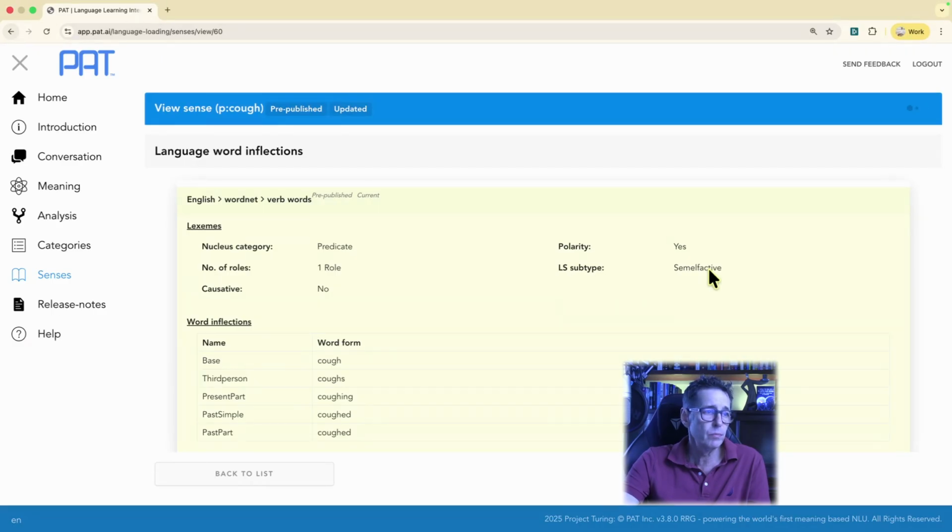It's not causative by default, and it's simulfactive, meaning when you cough, it's an activity. There's no change of state. So you cough and then you're back to normal. There's nothing that's changed as a result. And it's positive polarity. So if you cough, it's not not-coughing, as in, unhappy, uncough, whatever that would mean. And here in English, we're not doing the word breakdowns at the moment with a system. We're simply taking one of these set elements because fundamentally that's just a different level of recognition. And so we're not trying to simulate it here.